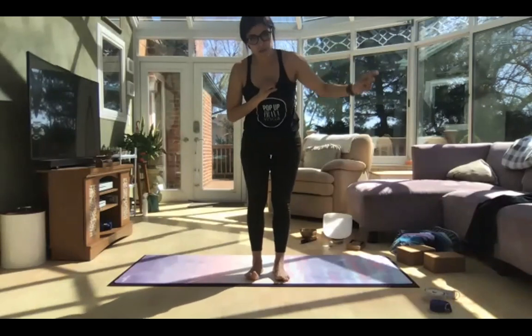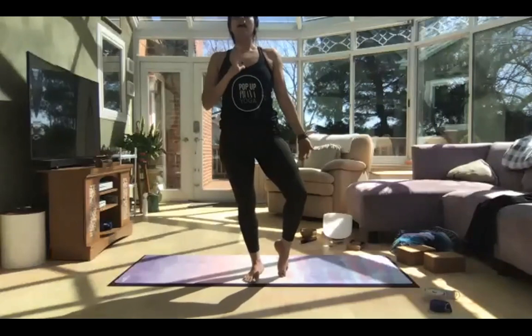Eyes closed, straight to the opposite side, tree pose. Inhale, pop your left heel.